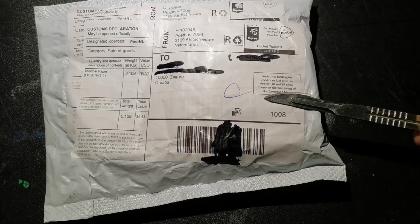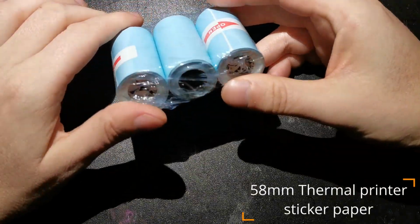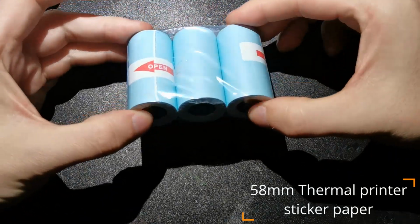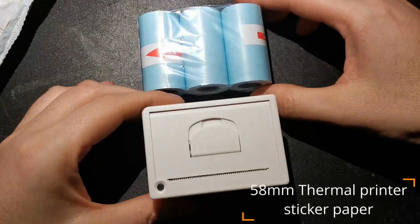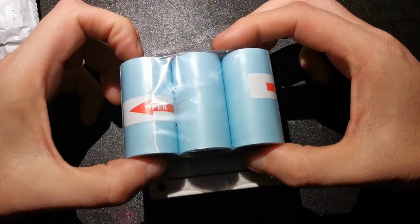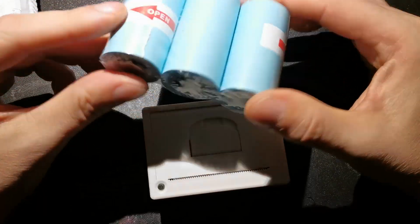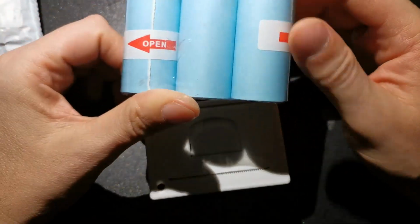And let's see what this is. Thermal paper. Ta-da! So these are 3 rolls of thermal paper. And these rolls will be used with the printer. This one. But what's so special about those here is that they are stickers. So I can print, cut and make a sticker out of it.